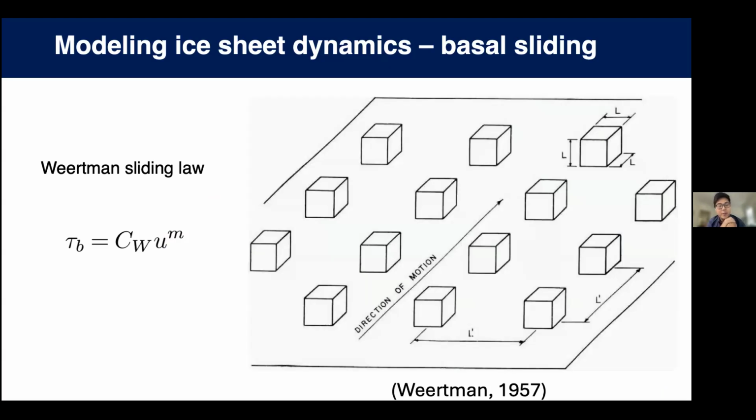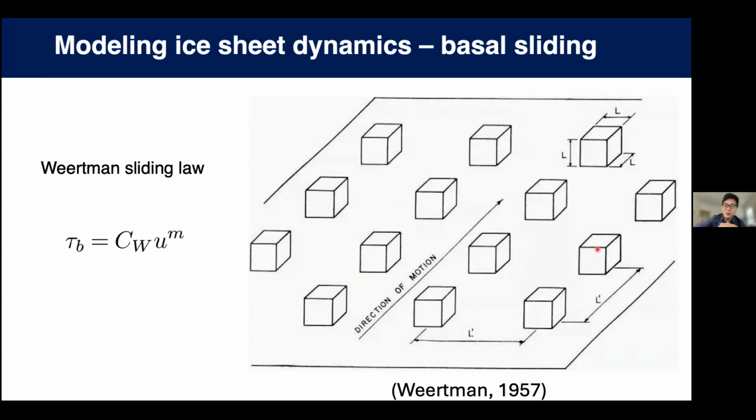Traditionally, and in many ice sheet models, a Weertman-style power law is used. This is derived from the idea of a glacier sliding over a hard, bumpy, tombstone-laced bed, and from this concept, Weertman derives this power law relationship. An oft-mentioned issue with the Weertman sliding law is that it doesn't really consider the impacts of subglacial water.